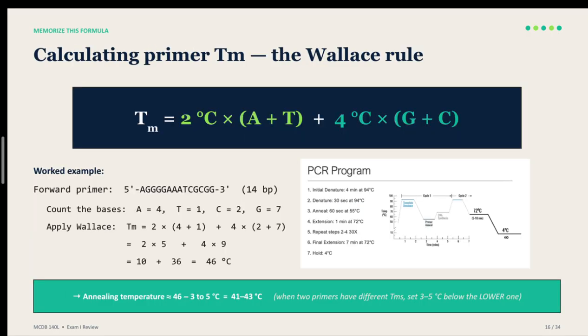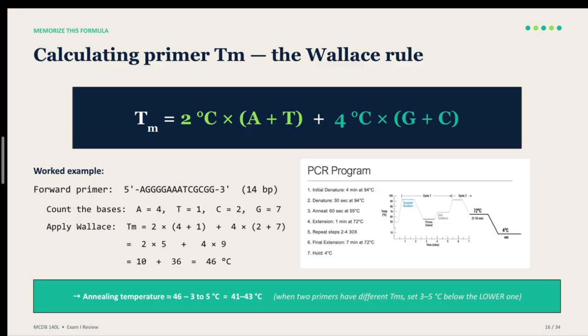Okay. So this was one formula that was covered within your slides, and I think it's pretty important to call out. So this is the Wallace rule. So this is a really good approximation rule. Nowadays we have a lot more precise mathematics to describe how to optimize primer temperature. Excuse me. But this was really state of the art back in the day. Okay, so what is it? So this is, I think, the only PCR formula you should just have memorized, right? This is something that you should know how to do.